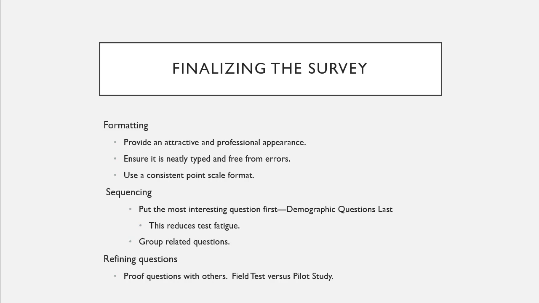When you're thinking about what order to put your questions in, put your most interesting questions first. Meaning, don't put the demographic questions first about age, ethnicity, or what grade you are in school. Put those last, because generally, if people are going to stop taking a survey, it's going to be as they go through it. You want them to get through the interesting research questions that you have for them. And if they are going to skip something, let it be the demographic questions.